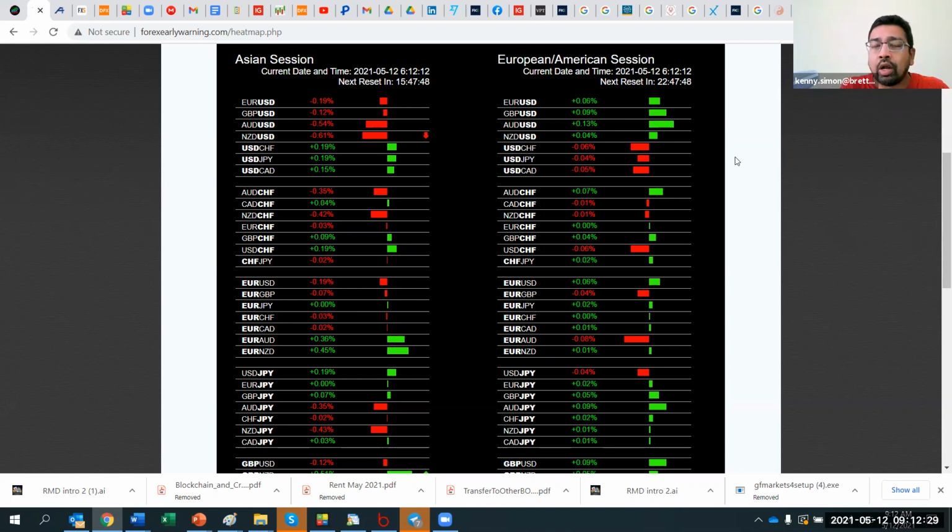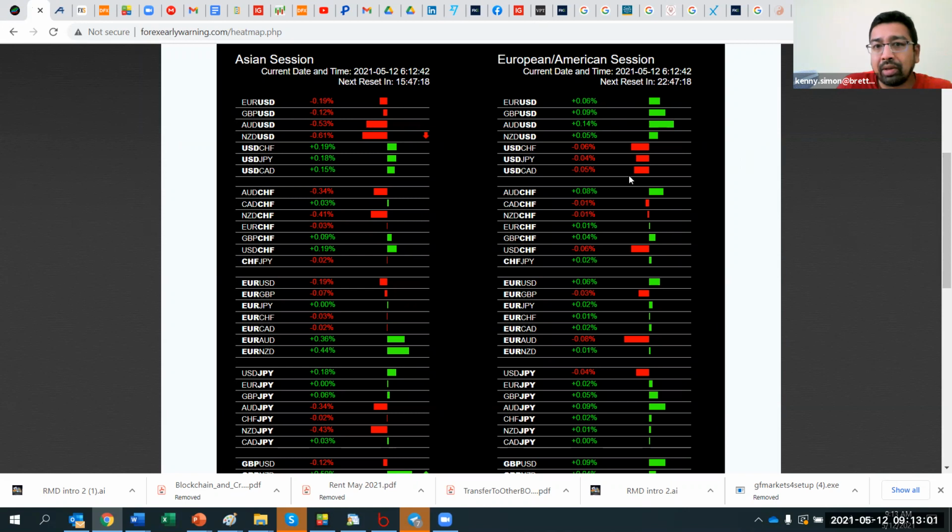Action Forex is more of an overall view, and it's also concentrated on bullish and bearish, and a lot of traders are using it mainly just to buy and sell and look at what's bearish and what's bullish. So that's why it's a free website as well. But here on Forex Early Warning, it's more on the volume and the liquidity participation, and that makes for a more solid trend.